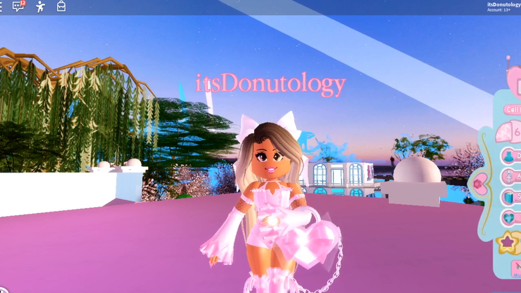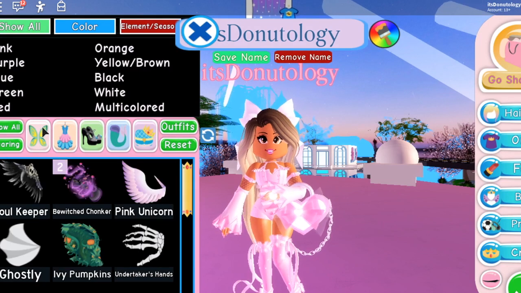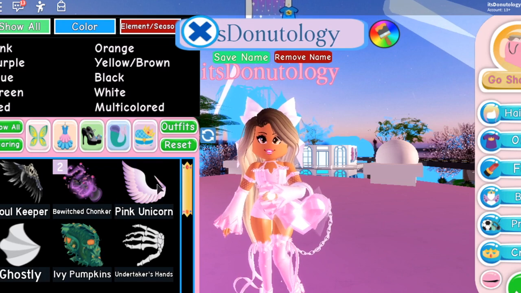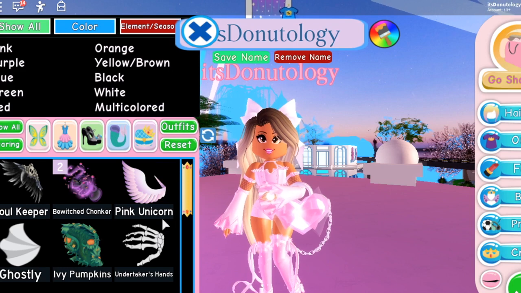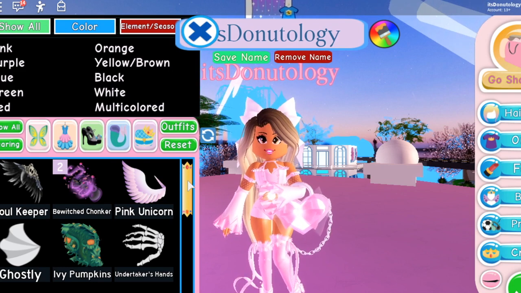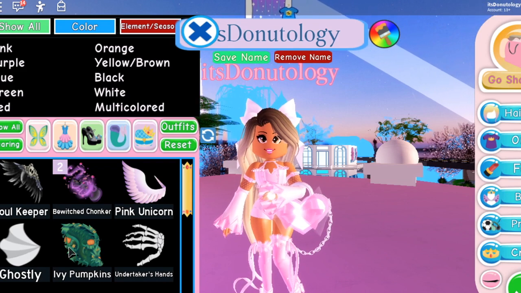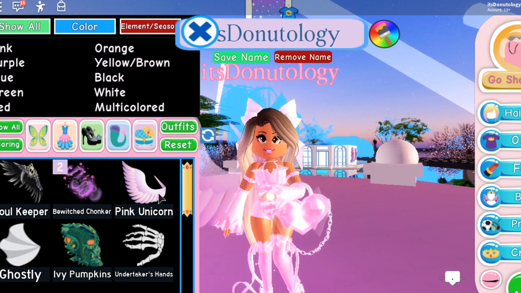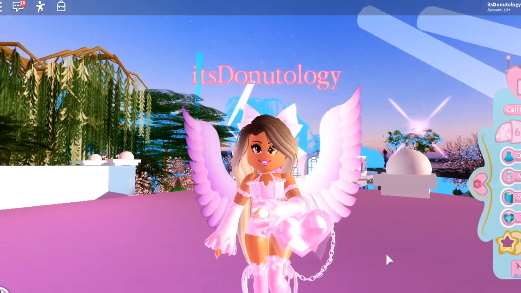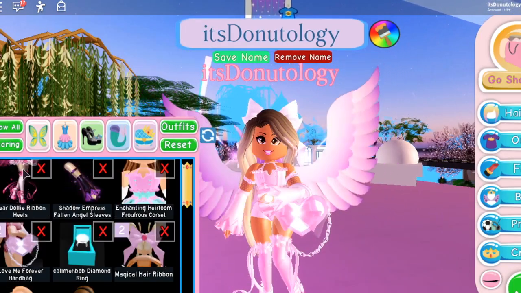So let's go into the dress up mode, and I'm currently wearing some of my favorite items, but let's start with the wings. I don't have many wings because I'm not a person who loves to put on wings. I've never really liked wings in this game, but I only buy a couple of them I've really liked. And so I have a Soul Keeper, Bewitched Chonker, Pink Unicorn, Ghostify, Ivy Pumpkins, Undertaken Hands, and they're all for sale. And I'm selling them for diamonds or I'm trading them. And I don't really wear wings that much, but they can be cute. But I'm just not a person who is gonna be wearing wings usually. So let me take this off.